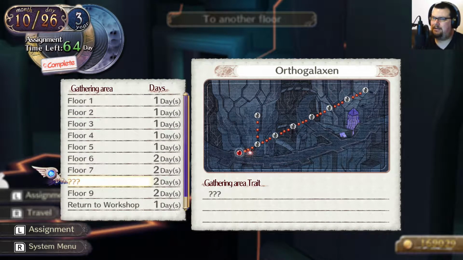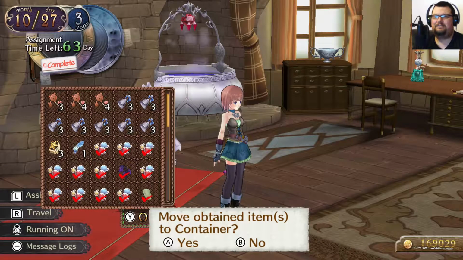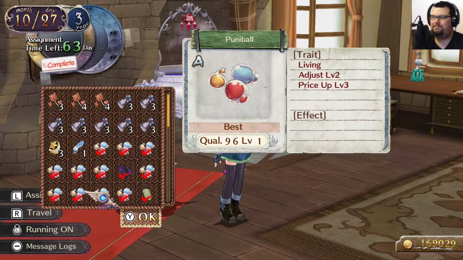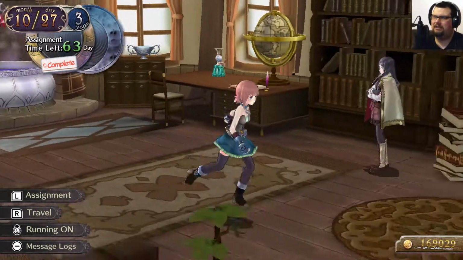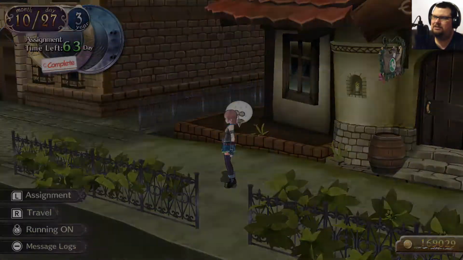Right, okay, so let's pop back to the workshop. I didn't use my Wind Raider. I am dumb. Never mind, it was only a day. And we've got plenty of time. So, Cordelia, where are you?